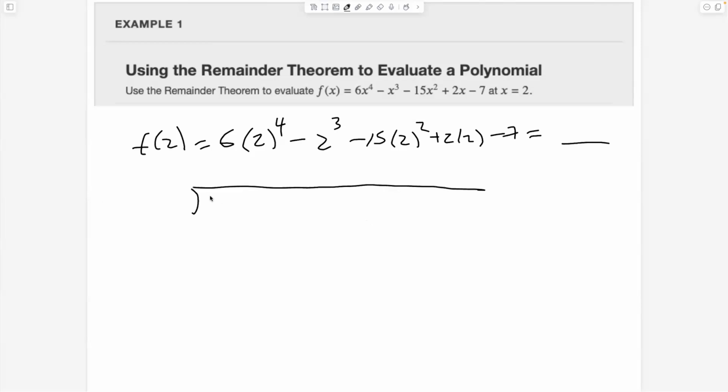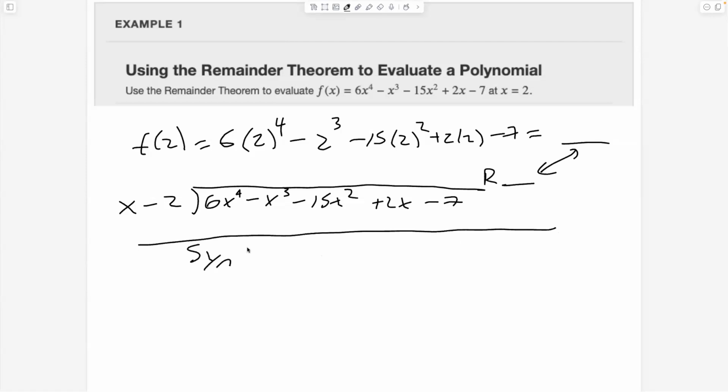So I've got my dividend in here, the polynomial itself. Remember, if I were missing any powers of x, I would need to put them in as a 0 in here. If there were no x term there, I would need a 0x. And then outside, I'm going to divide by x minus 2. It's always x minus the thing you're interested in. You could go through all this work on your own, but at the end, you're going to get some remainder. These are going to be the same number. But I'm going to do this long division using a shortcut called synthetic division.